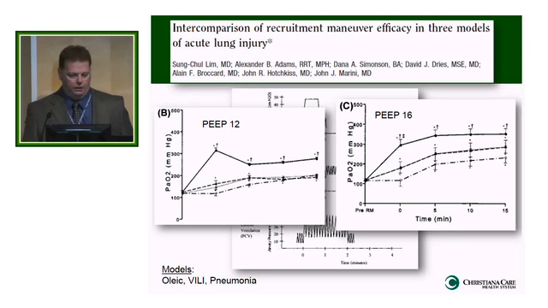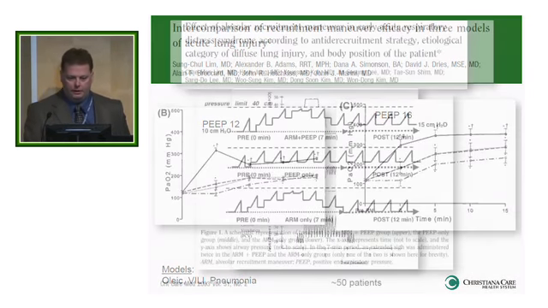And in reality, the one that gave the highest oxygenation with the recruitment maneuver and then maintained it after the recruitment maneuver, in both PEEP at 12 and even more so in PEEP at 16, was pressure control ventilation. So in this study, they actually showed that if you use pressure control as a recruitment maneuver, and at the end of it you set PEEP properly, you're going to get a better and longer lasting effect with oxygenation than if you do the standard sustained recruitment maneuver that we just talked about. So I think it's very, very interesting stuff.